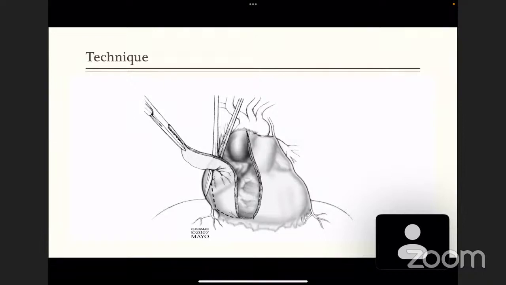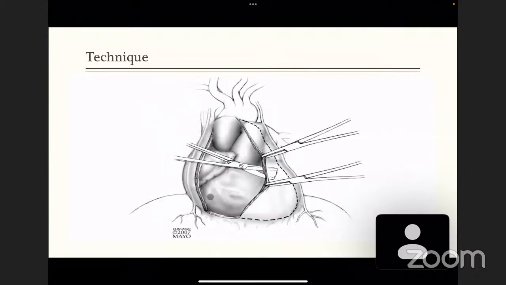You're going to dissect the pericardium and move as laterally as possible, keeping 1 centimeter away from the right phrenic nerve. And in the same scenario, when it comes to the left side. One thing I'd like to mention is that the pericardium has to be retracted for better visualization of the nearby structures that are at risk of injury. Like in this picture, which structure is most likely to be injured? That is a question.